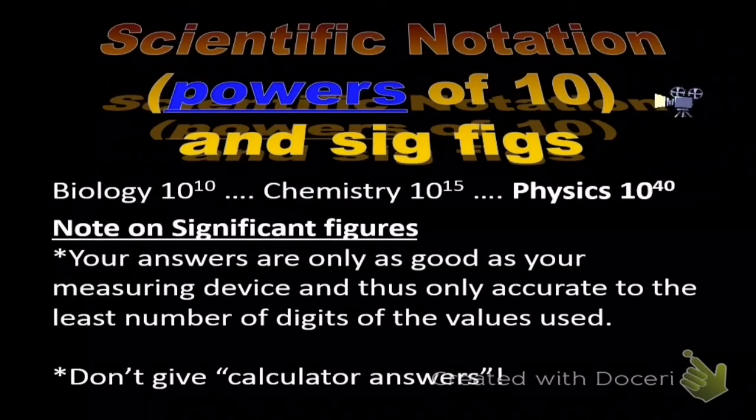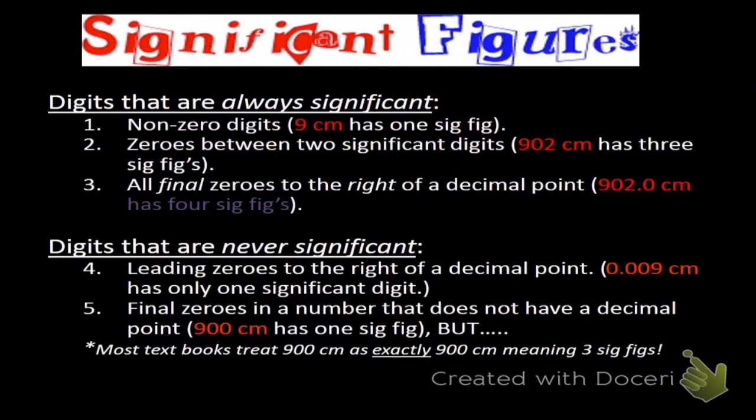Something else we'll be using this year as we take a lot of measurements is scientific notation based on powers of 10. And so you are going to want to remember how to use scientific notation, brush up on that, and how to use significant figures to give answers that only have the amount of accuracy as your actual measurement had. There are a bunch of rules for significant digits that you'll want to review. Feel free to pause here and read through these.